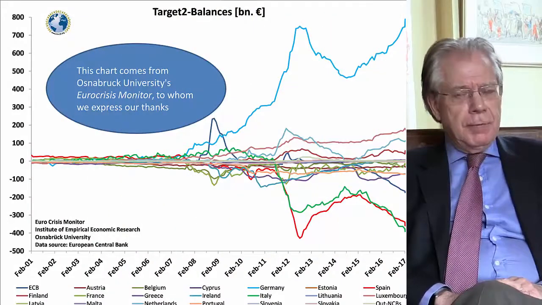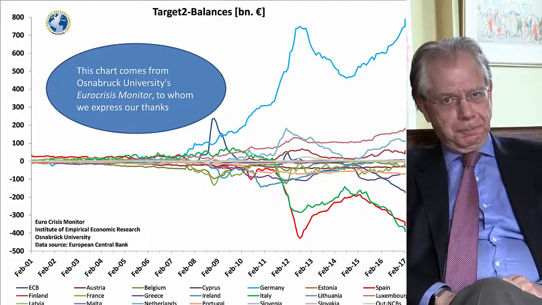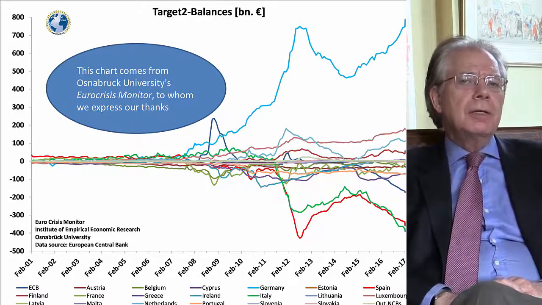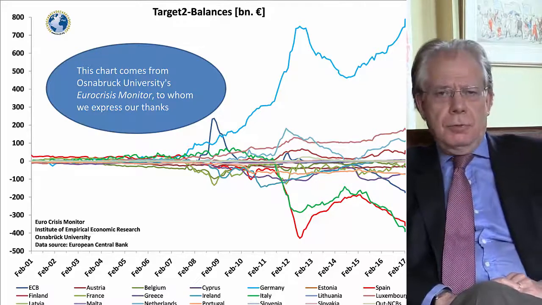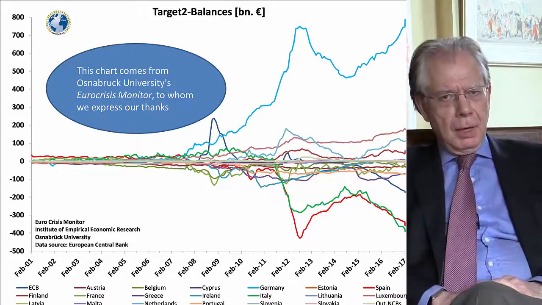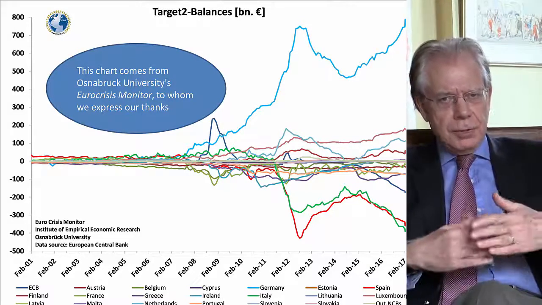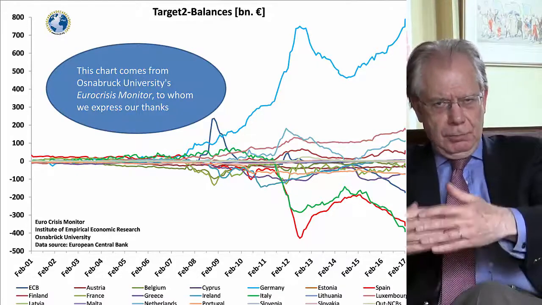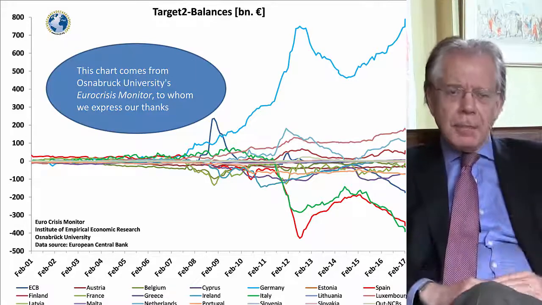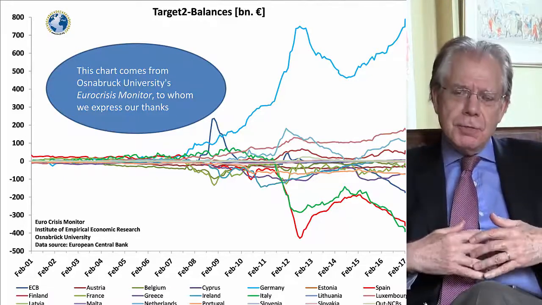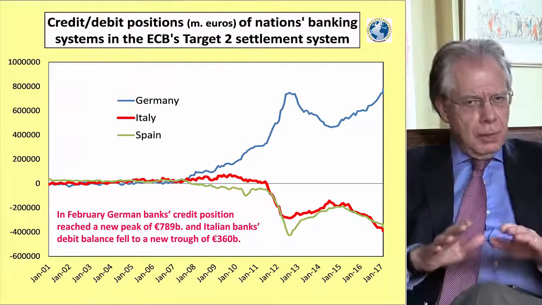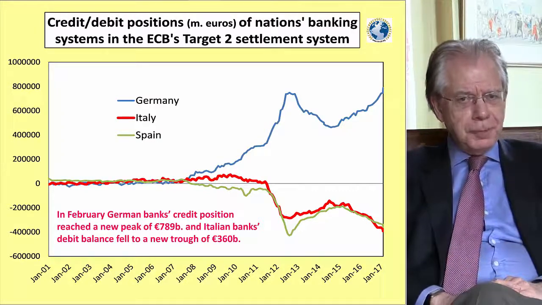The much more serious worry for the Eurozone, in my view, is Italy, where the banking system is running up debts to the so-called Target 2 interbank settlement system run by the European Central Bank, and the gap between the credits of the German banking system, the German economy, and the debits of the Italian banking system, Italian economy, has reached an extreme, as you can see from this chart here. I don't have time today to talk about that anymore, but this will be the theme of the next presentation.